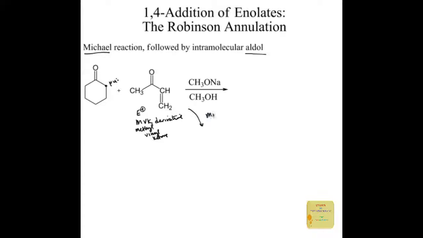The first thing we're going to have happen is a Michael, which means we're going to have a new group to this alpha carbon. We're going to have a CH2 and a CH. And I'm going to draw it around this way. I'm going to flip it over this way, keep it positioned as it was right here. Because now this is perfectly situated. We're not going to stop here because this intermediate structure is perfectly situated to do an aldol reaction.